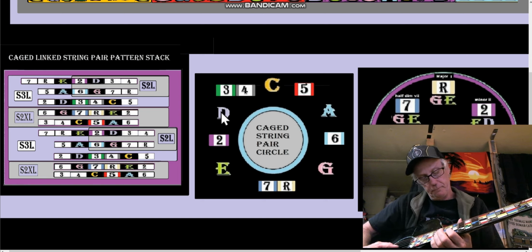But for now, we're on a D shape. We're going to stay with this diagram now. Okay, so we're on the 2 there.